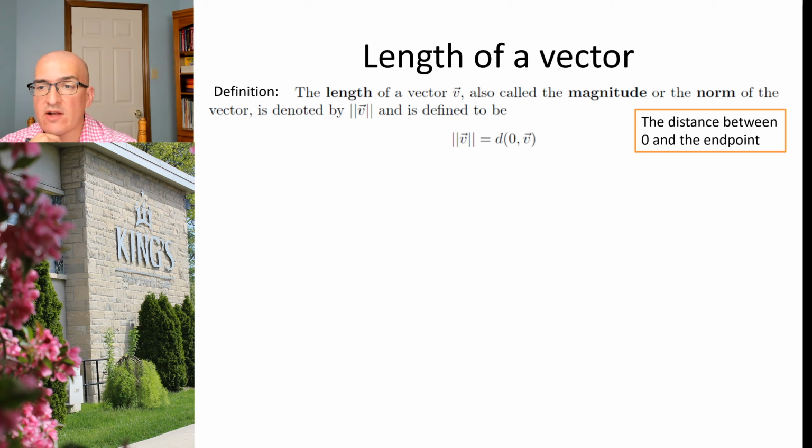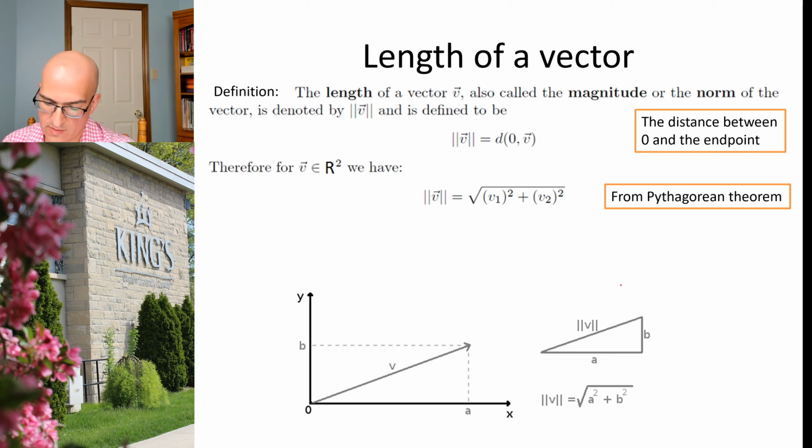If you want to recycle that previous formula that we had, it'd be equal to the distance between the zero vector, that's a zero that's bolded. You can't tell it's bolded, so I'm going to put an arrow above it. The zero vector and the vector v. So you have v1 minus 0 squared plus v2 minus 0 all squared. Subtracting 0 doesn't change the v1 and the v2, so we can just put v1 and v2. And that is directly the Pythagorean theorem.